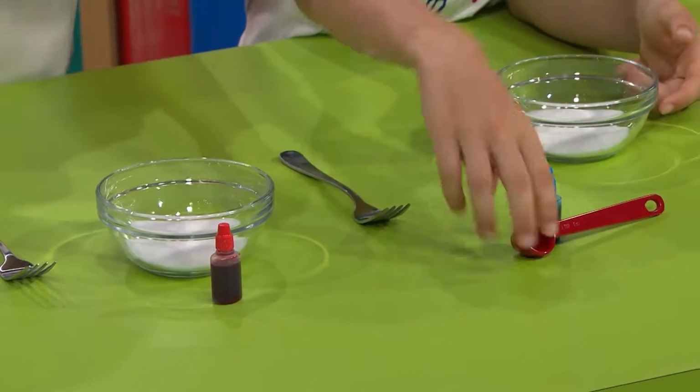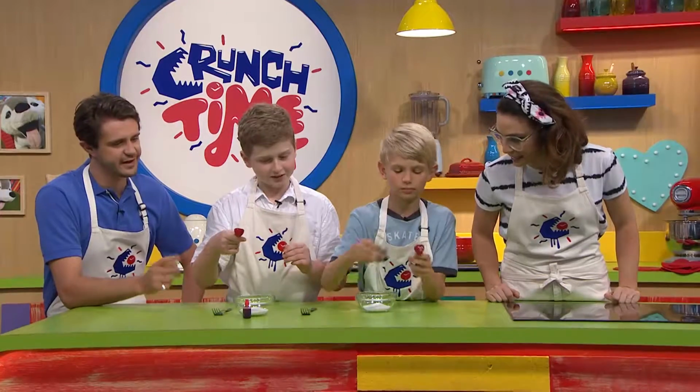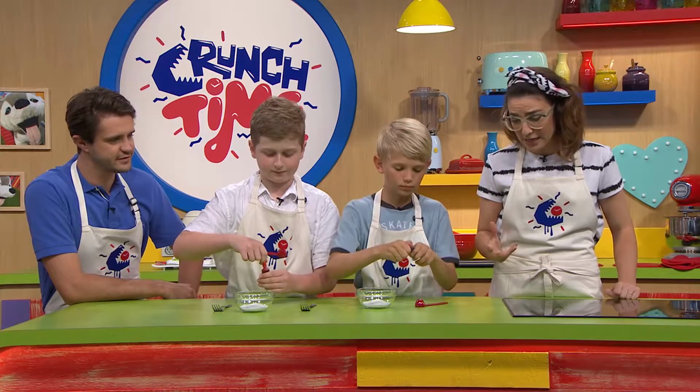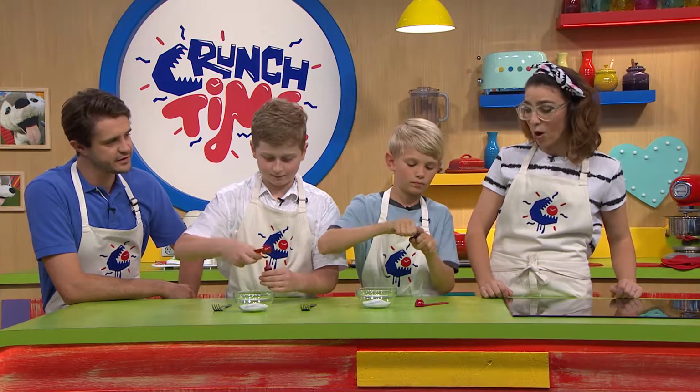Okay. So this is a teaspoon, right? It is a teaspoon, indeed. Good. And you'll notice there's a lot of food colouring for this. Normally you only need a few drops, but in this case it's the whole teaspoon.